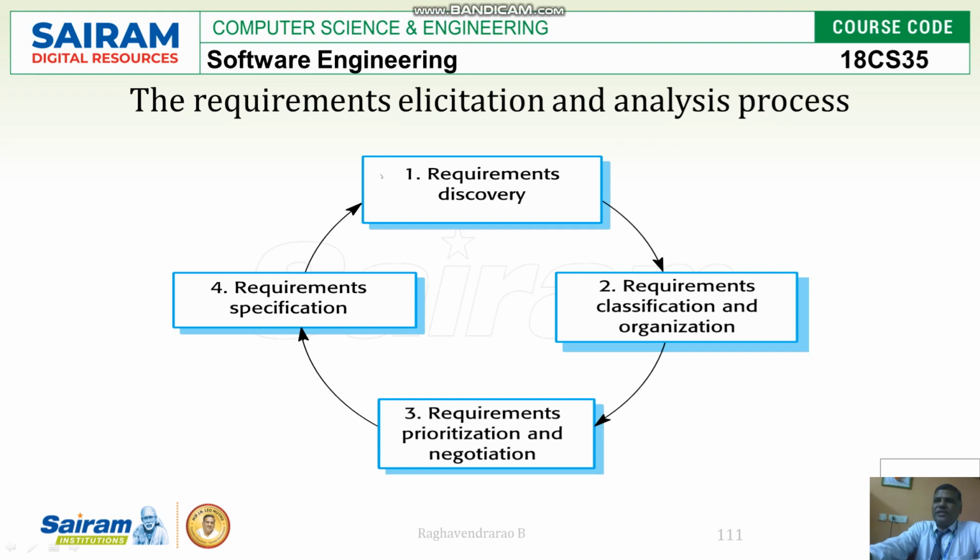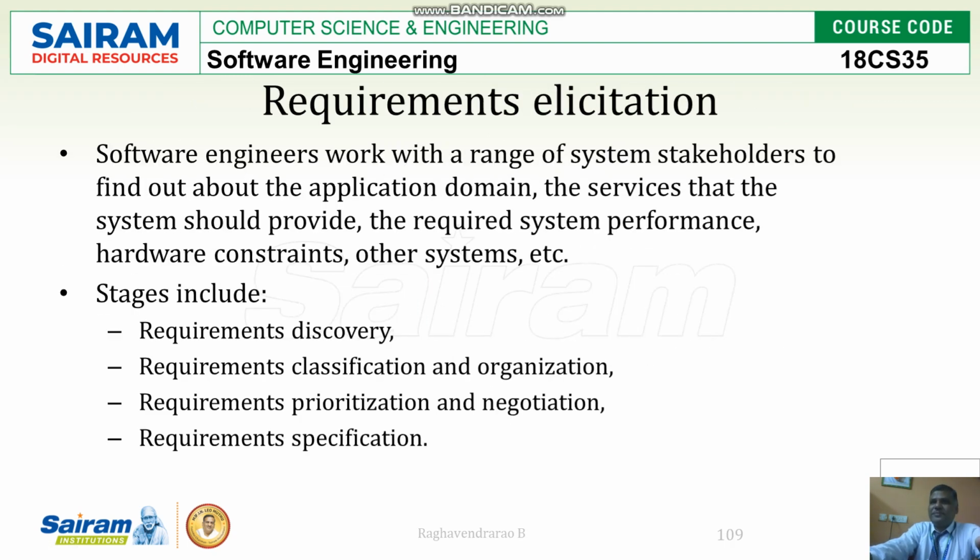So requirements registration deals with 4 points here: discovery, classification and organization, prioritization and negotiation, and specification. This all comes under the specification only. Okay. So individually it is going to be checked for the collection of the data finally. So you'll be going to do the classification, organizational classification, then discovery of the data, then prioritization of the data, and negotiation of that product. Okay. So requirements are going to be more in that. And finally the specification is going to be collected for all these things.